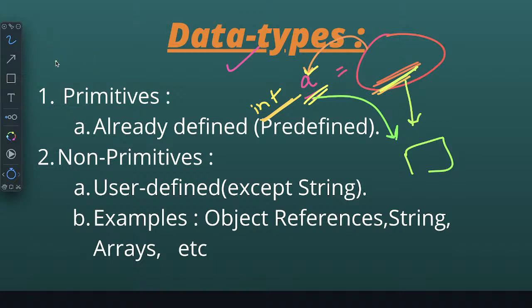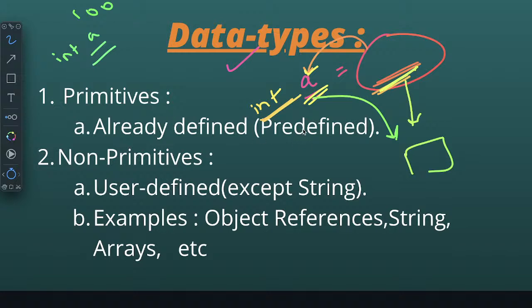What if I want to store a large amount of data? Let's say I want 100 different numbers. Will it be very easy for us to store them in 100 different variables? And if yes, will it be easy for us to memorize all these variables like a1, a2, a3? No, it won't be good and it won't be a best practice that we can follow.